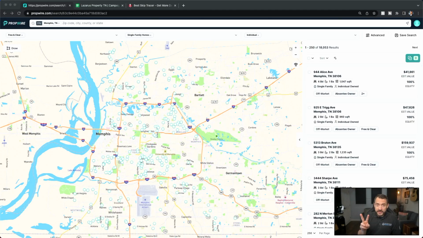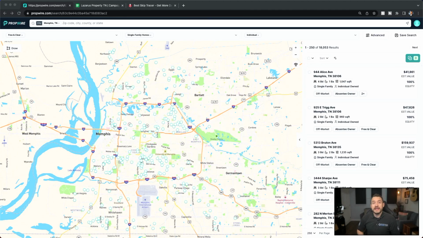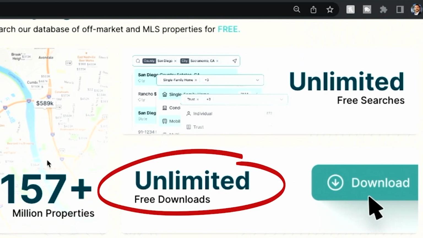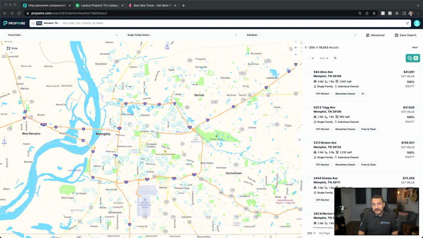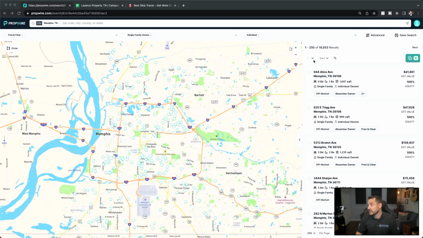There's actually two things to address to avoid this mistake. And the first mistake I'll address using Propwire, which you can see I'm logged into here. And this has to do with download limits. Because you can get unlimited free data for prospect lists forever with Propwire, I would recommend you check it out. But when you're pulling lists in a case like this and you're getting this data for free, it's easy to throw caution to the wind when you're pulling lists, even if you're really good at stacking levels of motivation and nailing it, because then you're met with a 10K at a time download max, which we actually have right here.